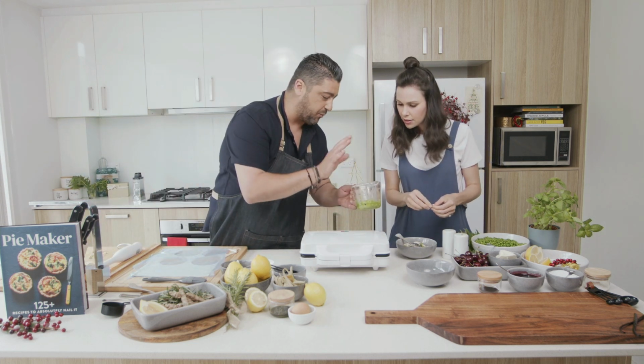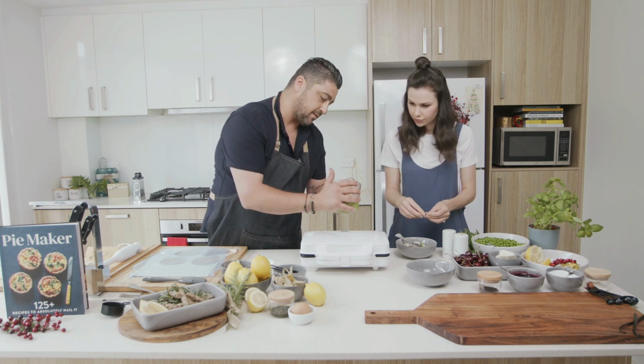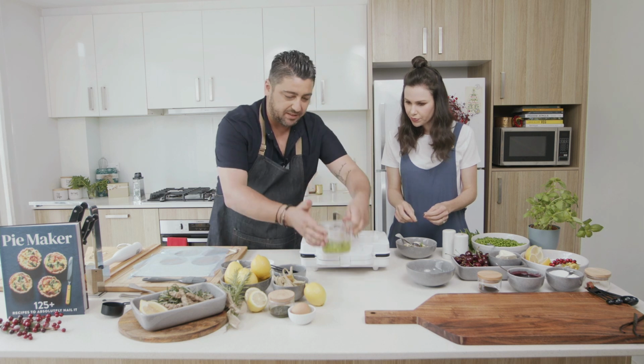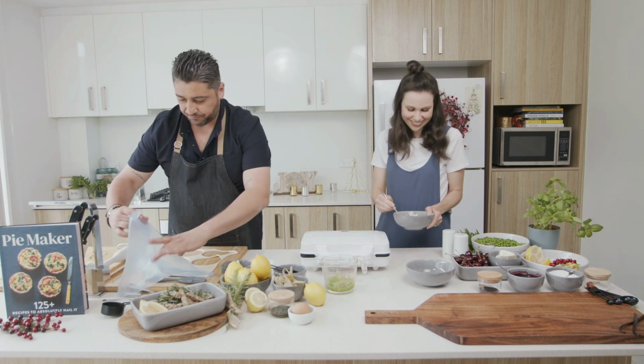We got like slices here. Put some olive oil, some lemon juice. So quickly just blend it, and you know it's a bit rough, but this is what we want. We don't want a puree. So I'm going rustic, to start more rustic again.